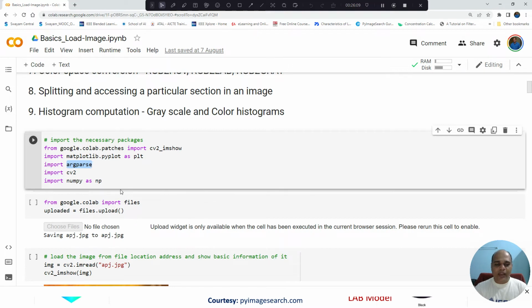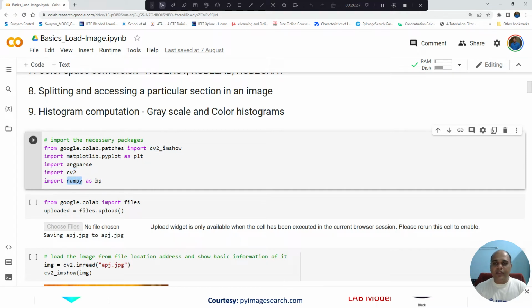Then the next package we are going to use is the CV2 package, computer vision version 2. It contains a lot of image processing functions that we can make use of in our program. Next, I am going to import Numpy.